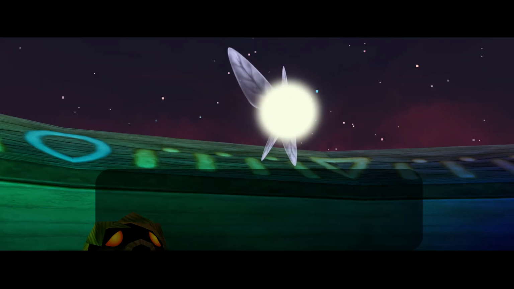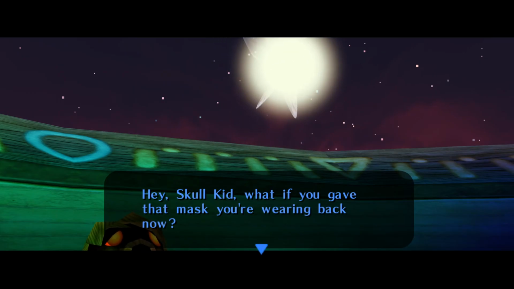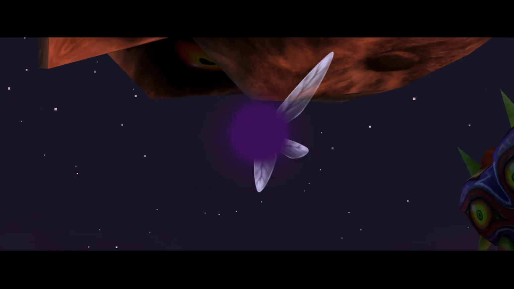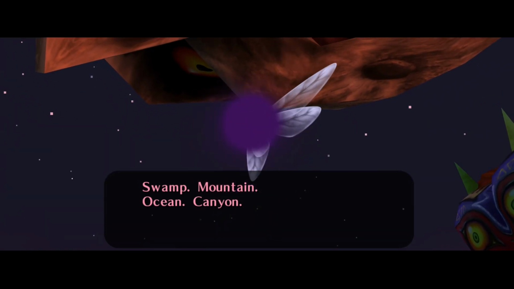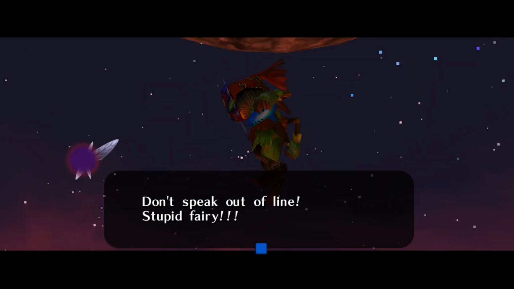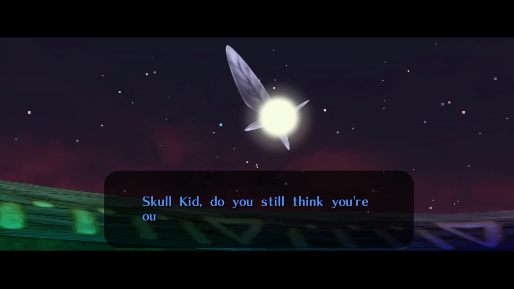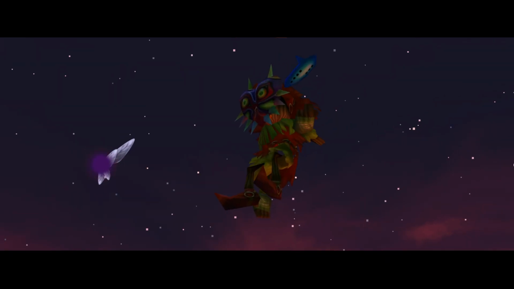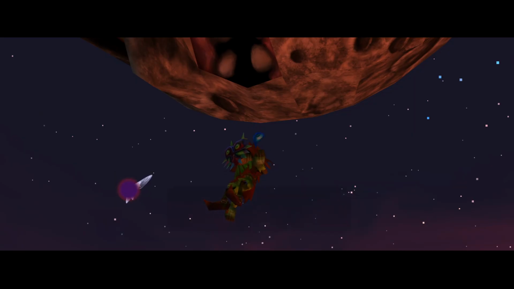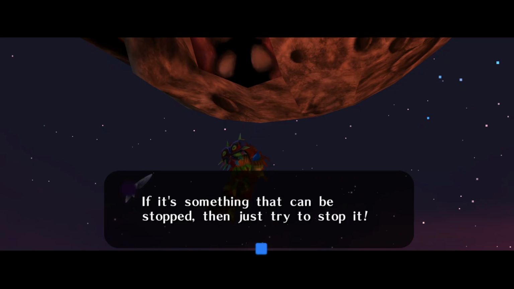What's this? Ah, Tael, we've been looking for you two. Hey, Skull Kid, what if you gave that mask you're wearing back now? Hey, come on, are you listening? Swamp, mountain, ocean, canyon. Hurry. The 4 who are there, bring them here. Don't speak out of line, stupid fairy. No, what are you doing to my brother? Skull Kid, do you think you're still our friend after that? Well, whatever. Even if they were to come now, they wouldn't be able to handle me. Just look above you. If it's something that can be stopped, then just try to stop it.